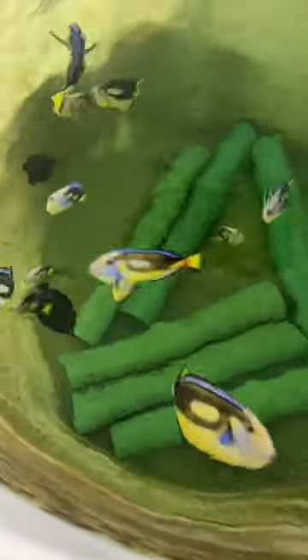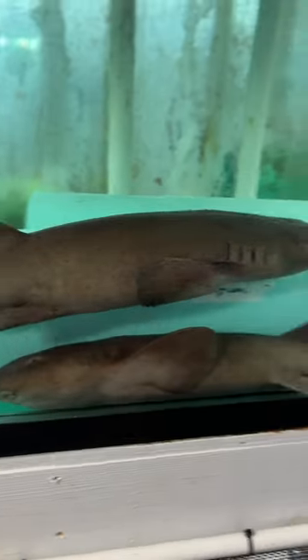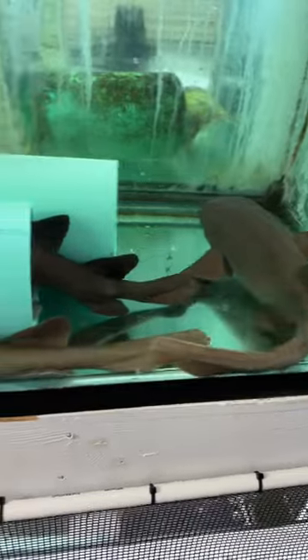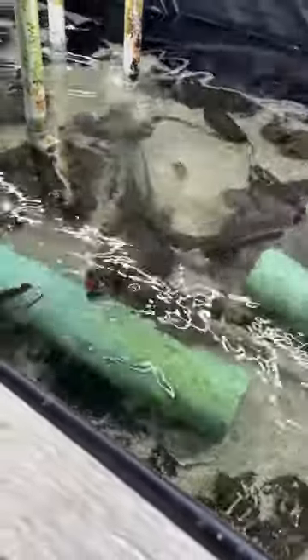You can see yellow belly blue tangs — I don't think anyone else is breeding those in the world. They actually had a pair of black tangs down there, a tank full of yellow tangs. These short tail nurse sharks — this was their quarantine system before they went into their actual ponds, which is where we got the idea for our guitar fish pond that we have right now in the store. It was really easy to do.